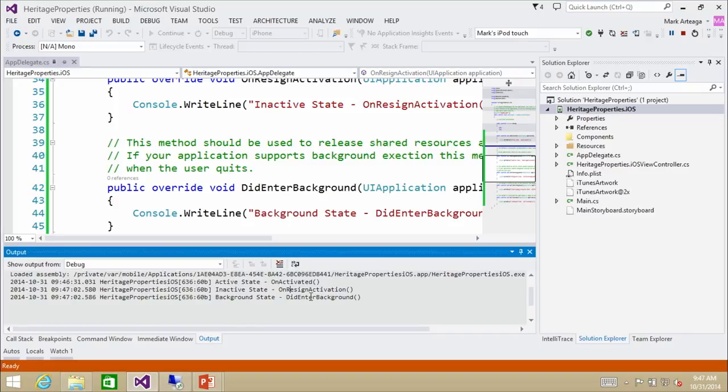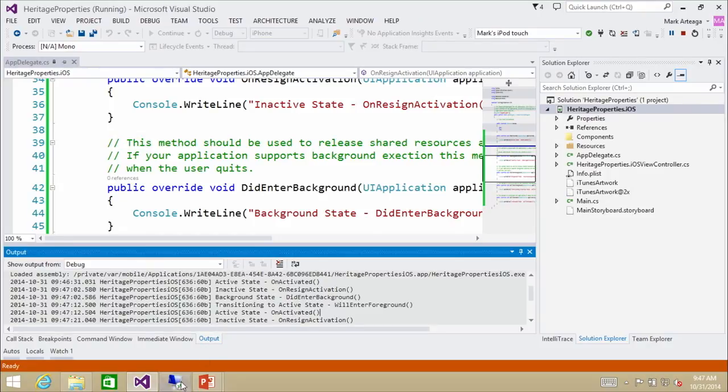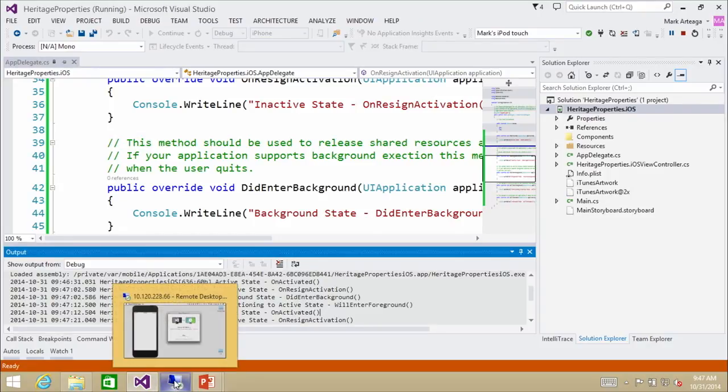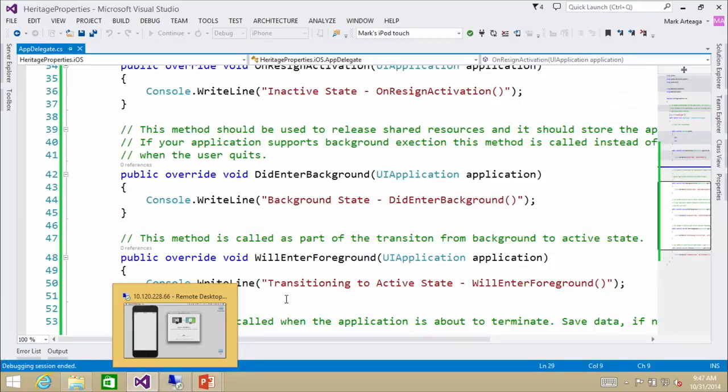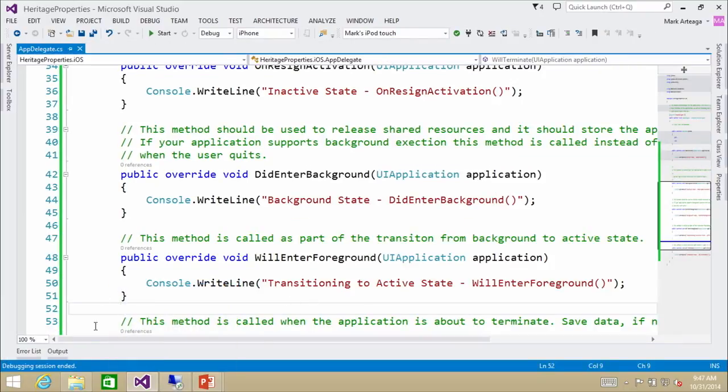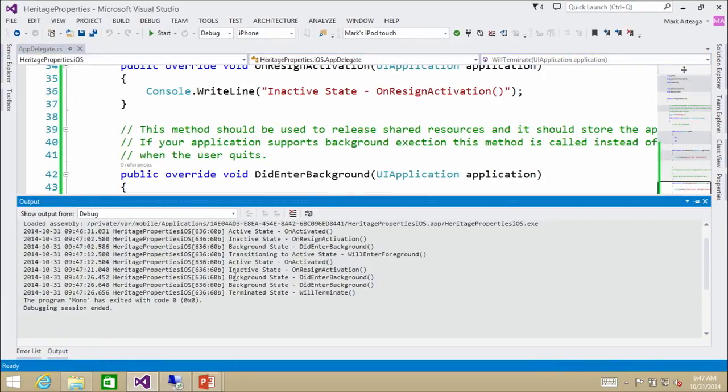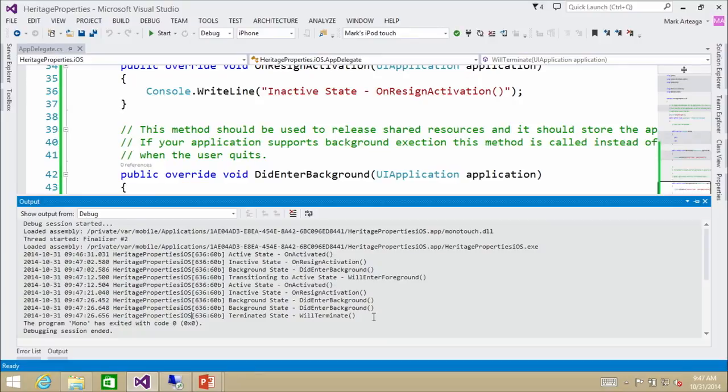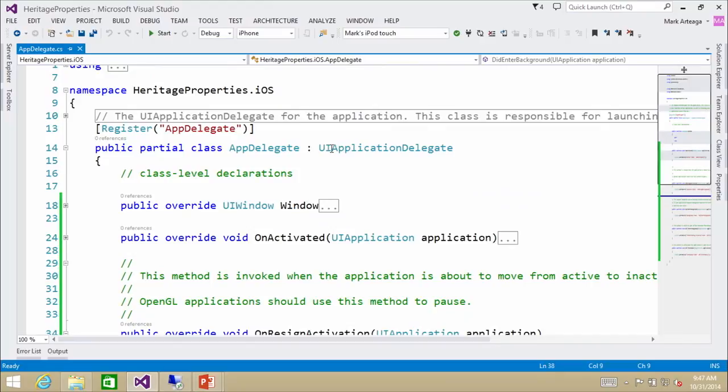I'm going to start up the app again, and you're going to see it transition: WillEnterForeground and OnActivated. And then I'm going to forcefully kill the application, and the application is now stopped. You'll see here we got DidEnterBackground, and then we did get the WillTerminate, but that's not always guaranteed to run. So those are the different states that happen on the app delegate side.